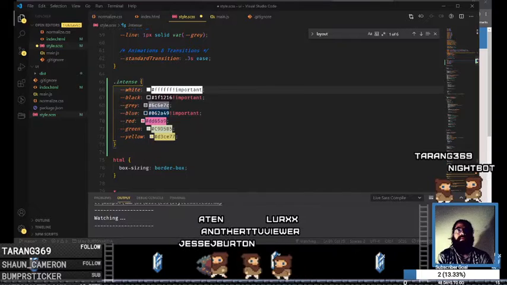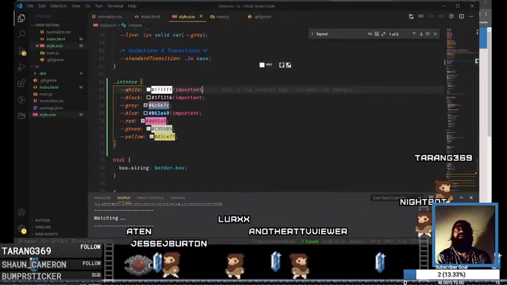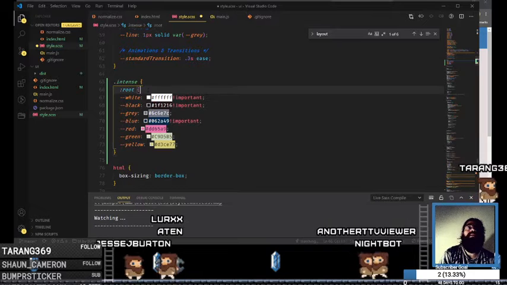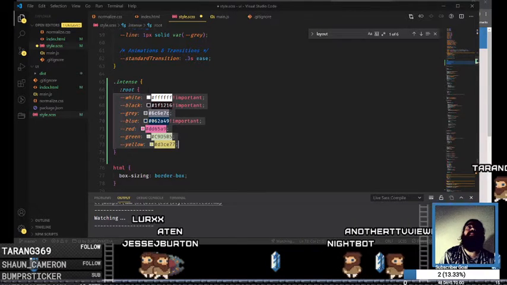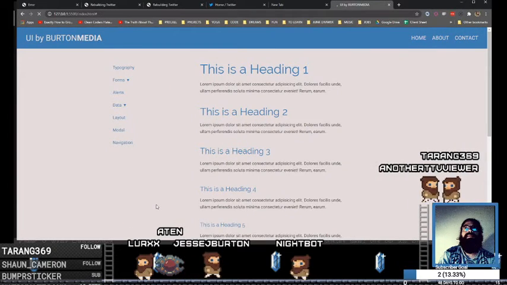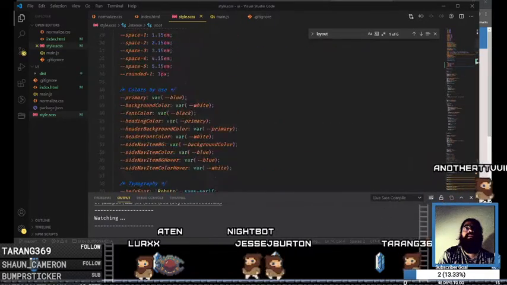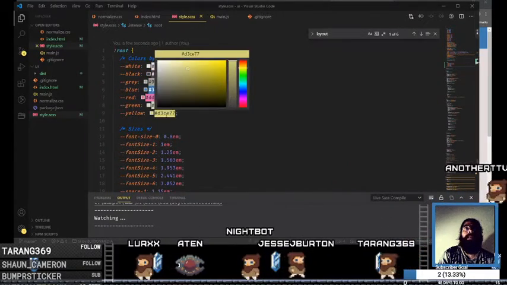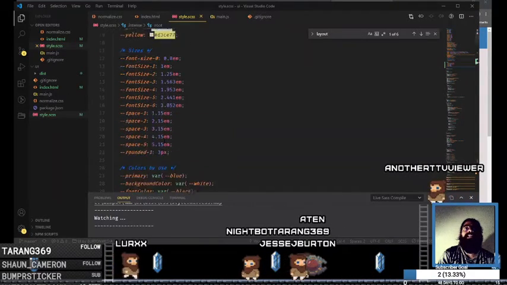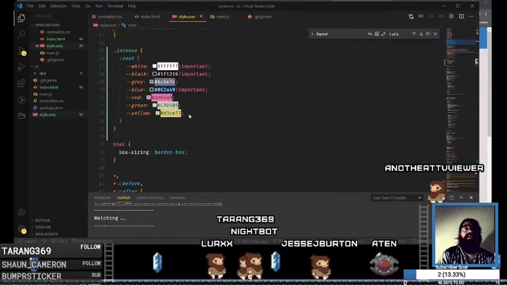What happens if I do this? No. Intense root. Yeah, maybe for some reason these colors aren't overriding. These must be taking precedence, but we did see that we could change them here.